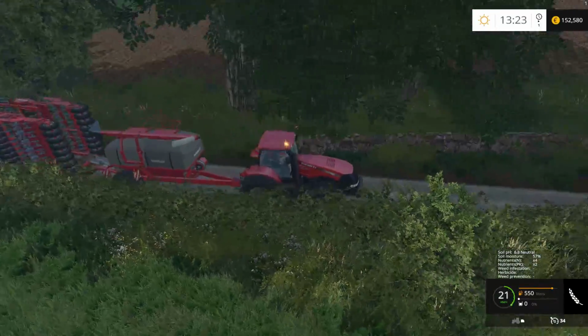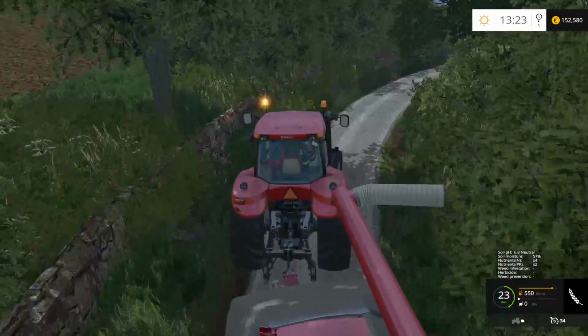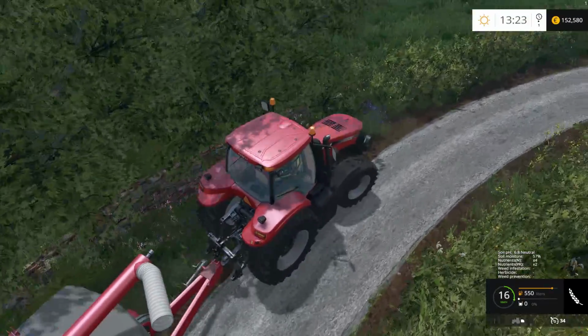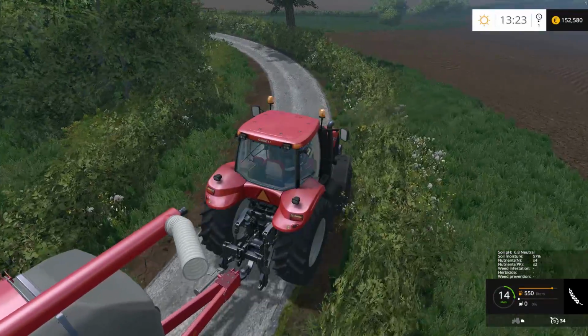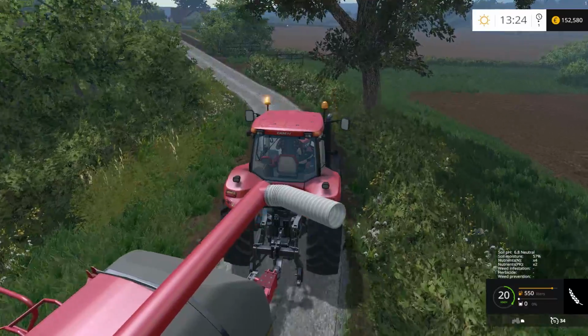And we made it again. Those are the 2 hardest corners, though sometimes I get stuck here too, so we're going to have to really be careful as we try to traverse the hedge. There's the big field. We're not going to do that one yet. We're going to go do the small one first and then come back.